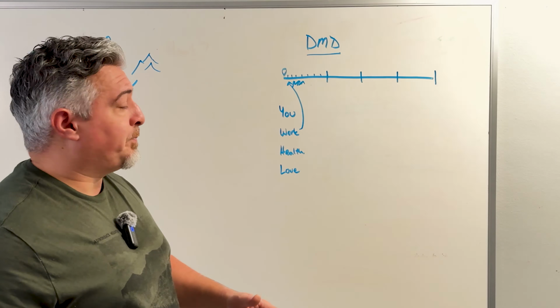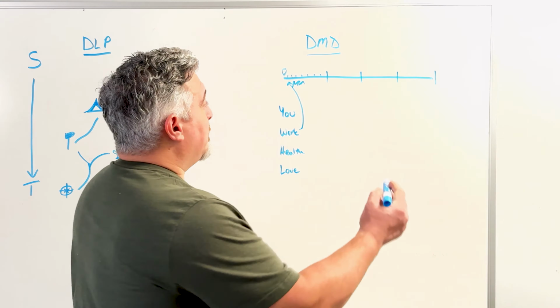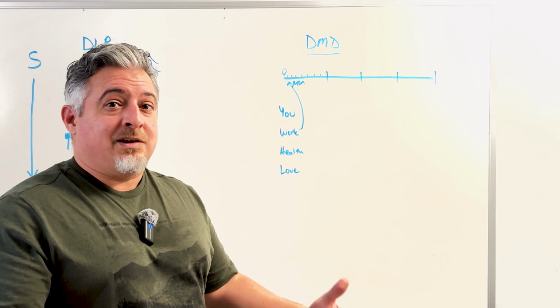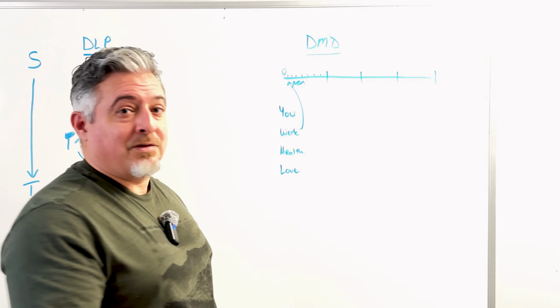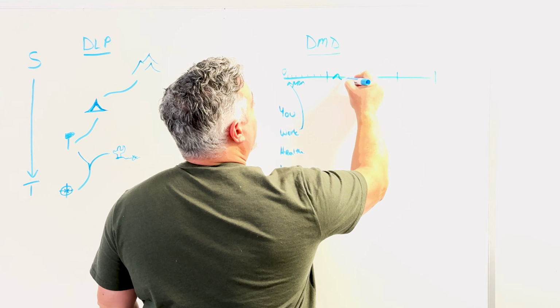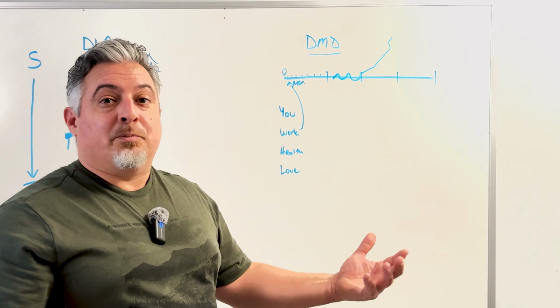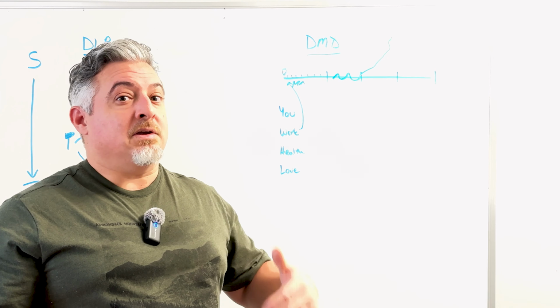The reason we do this is because ideally we follow this path, but our life is generally not a straight line, right? So there are things that knock us off course, and we just want to keep adjusting so that we don't go too far off course and end up someplace in a situation we don't want to be.